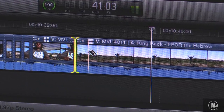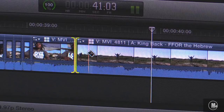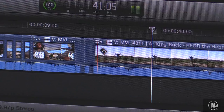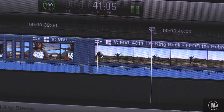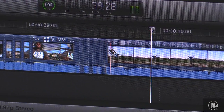I don't know if you guys can see that. Okay, yeah, you guys can see the line. So, every line right here, boom, boom, boom. And the blade is going to automatically stop on the line. So you don't have to worry about accidentally chopping in between the lines because you're zoomed all the way into the timeline. There's no such thing as accidentally not chopping on the line. It's going to be on the line exactly.